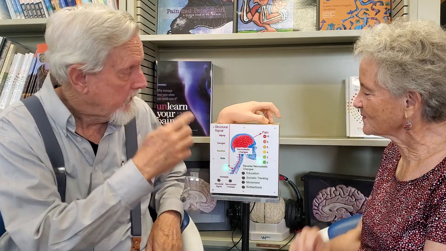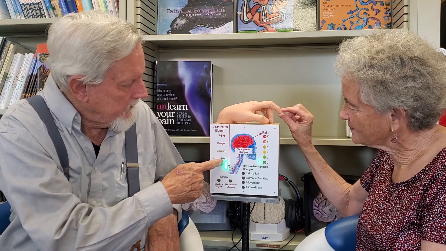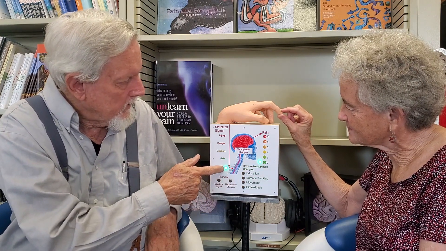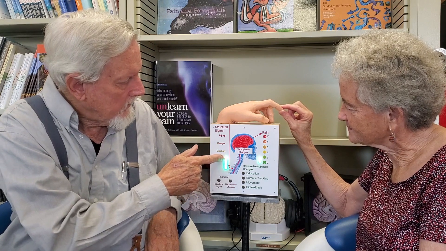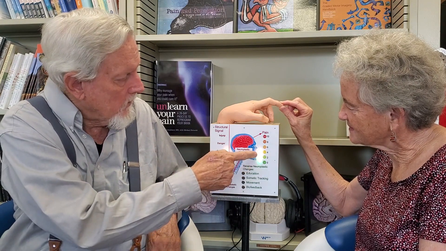If you hold out your hand and with the other hand raise your index finger, notice that at first you just feel sensation. If you raise it a little bit more, you start to feel a little bit of hurt. So you let it go and it's fine. If you raise that finger a little bit, the signal from that finger is in the safe level — this is sensation, there's no pain. But if you raise it more, you get into a caution zone and start getting a little pain. Raise it further into a danger zone, you get more and more pain. You let it go and the pain goes away.